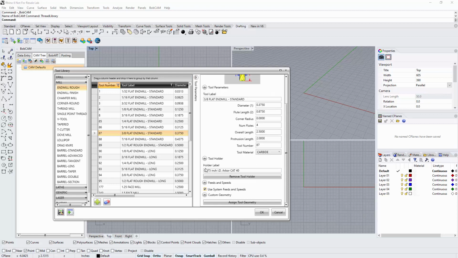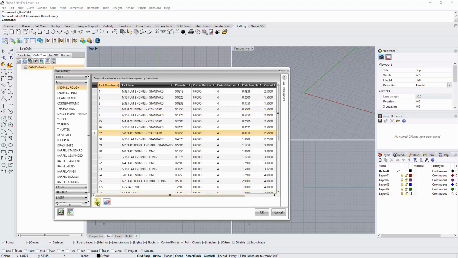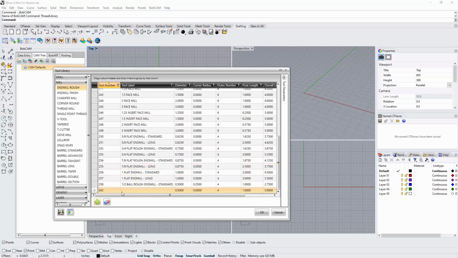We can also set up fully custom tool geometry, so you can actually assign tool geometry. You have to have it drawn out inside the CAD right here in a wireframe fashion, and you'll actually just draw it out and select it as a piece of geometry. So that's how we can modify tools to add tools to the system. What you're going to do is hit this green plus sign down at the bottom, and then it's going to take that tool and add it all the way down to the bottom of the list. So just scroll all the way down, and there it is.